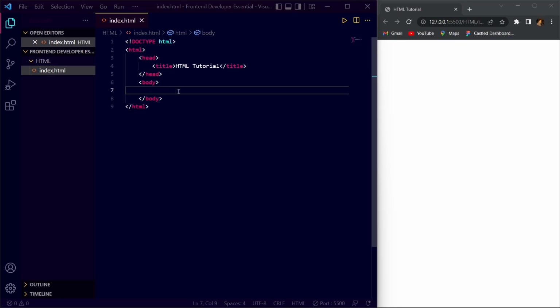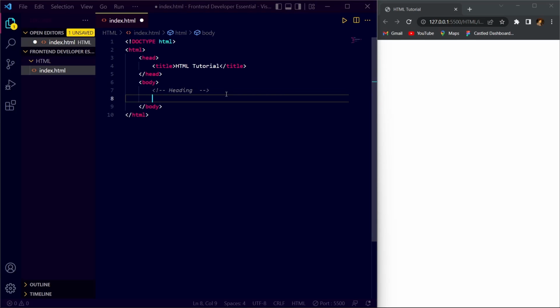Okay, so first of all, let's understand the basic tags, the heading tag. If I save this, it will show on our web page, but we do not want to show this on the web page. So how do we do that? We have to write this as a comment. So this is Control+/. Or you can write it in this way. If you write anything in this way, then it will not be shown on the web page. This is known as a comment. So I have written this, but it is not shown here.